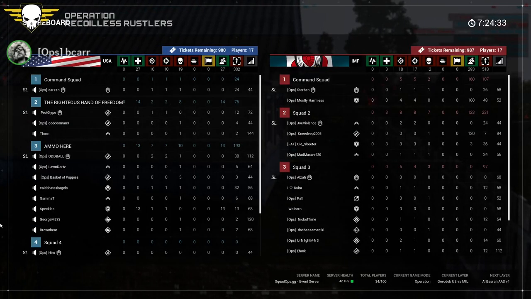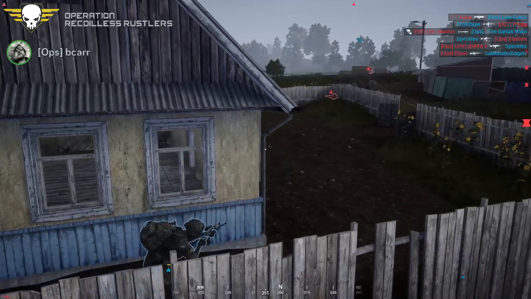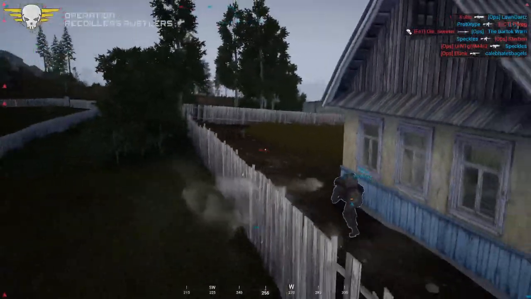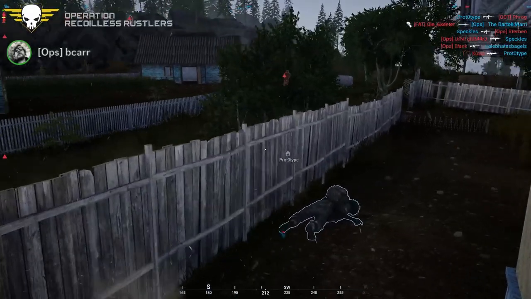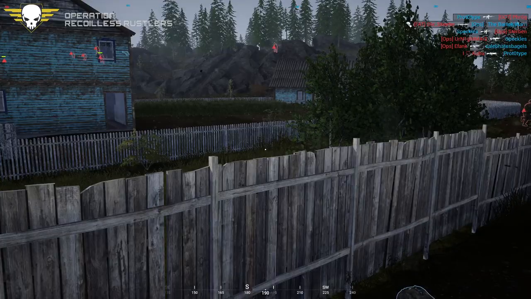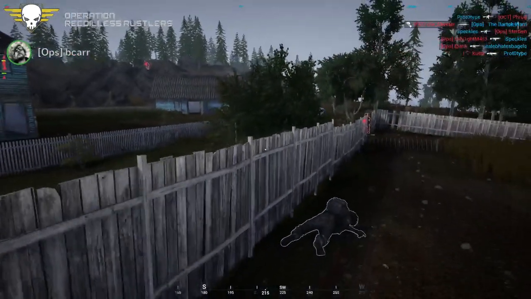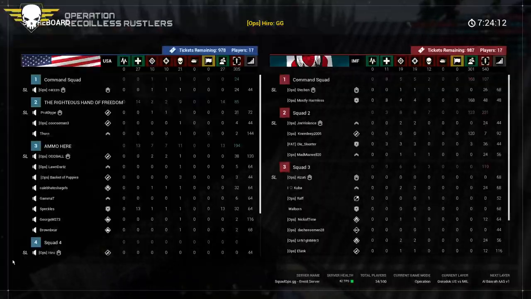Just domination from this Mill squad, or this Mill platoon. Six ways to Sunday. Yeah, well, there weren't that many people looking at him. He stands up for 2 seconds, immediately gets found out, and then shot through the fence for good measure. Kubo with the last kill there. And GG is called.